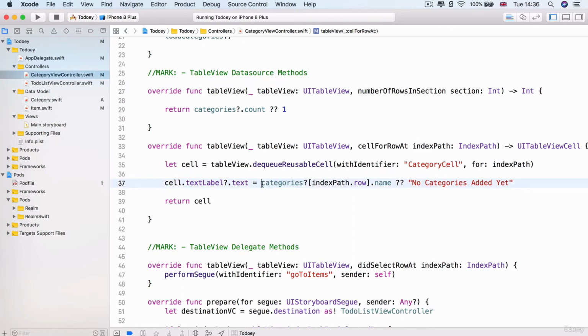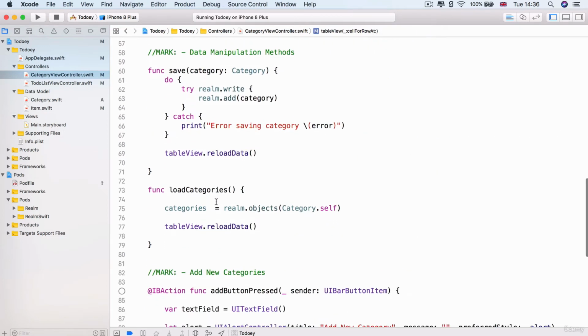If we do, then we look at the categories results collection and pick out the one for the current indexPath.row, and we use the name property to fill up that text label. But if this is nil, i.e. if we didn't have any categories at all, then we simply fill that single cell with the words "No categories added yet", and we return the cell.